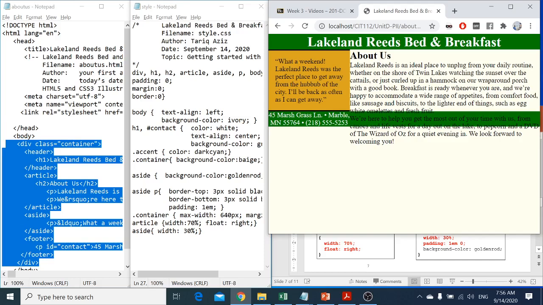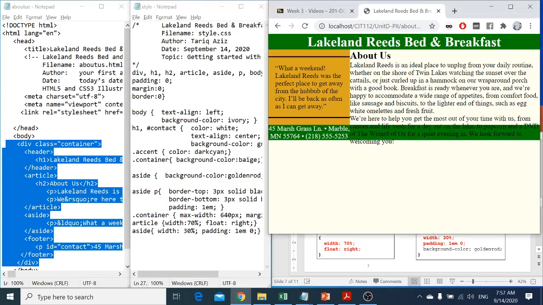Okay, but by now what I need is the padding from the top and bottom, so that black line should be more clear or visible. So what I'm going to do is I'm saying, okay, padding from the top 1 em, and from the right and left it should be 0. Let's go and see the impact of this command. Oh, there you go. So now we have more visibility of the black lines than before, and background is there.